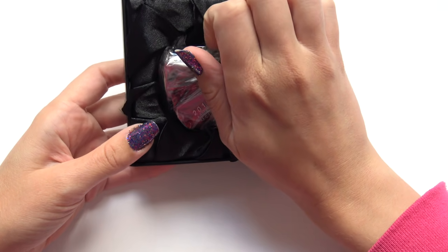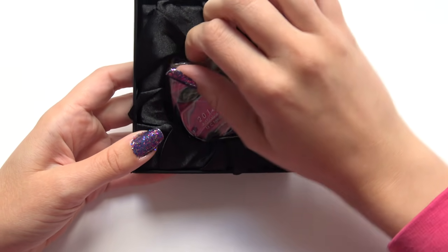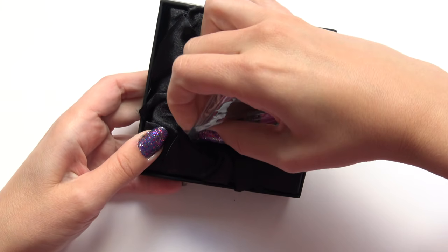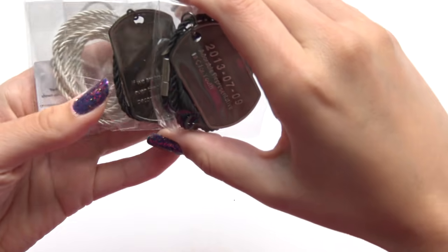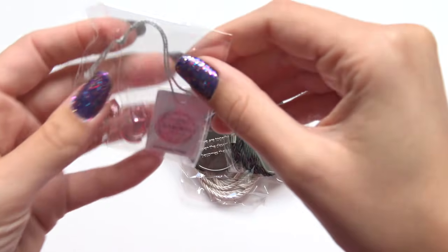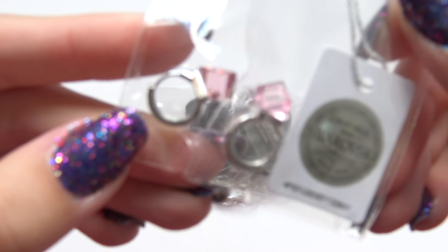Do you remember in 2013 when I unboxed their first album? Ooh, this is so pretty. Damn. Whoa. Swarovski crystals. Oh, you see that?